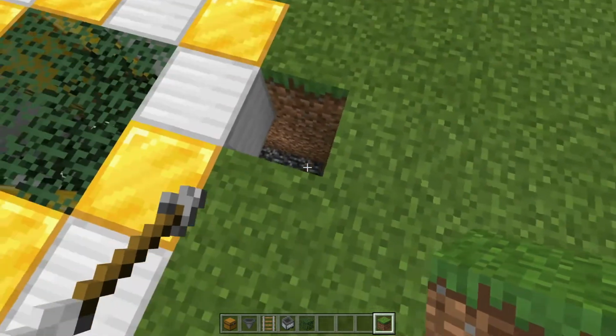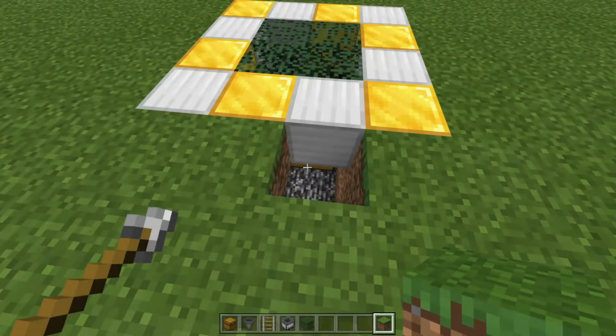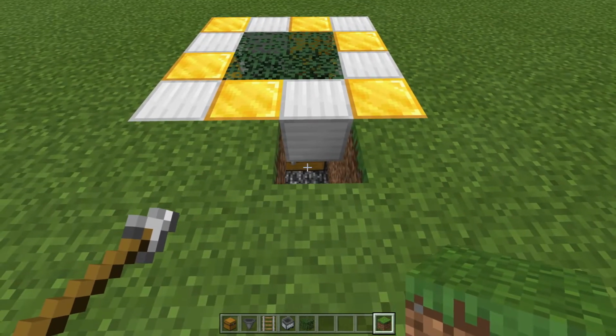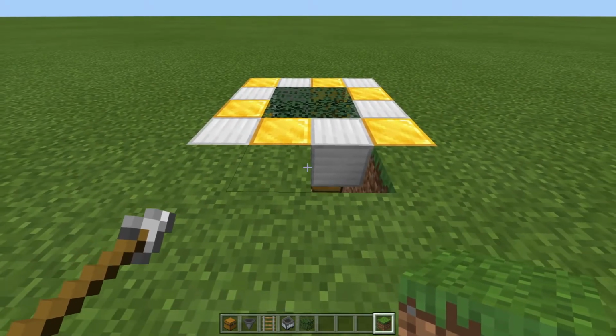You need to leave this one open. You don't have to put a ladder down because you will be able to reach the chest from the top like this. So if you want to place a torch down there to light it up and make it non-spawnable, you can. But this is everything that you need for your storage system.